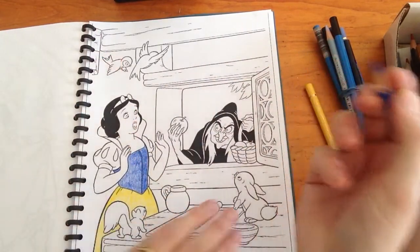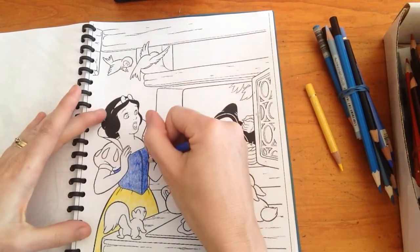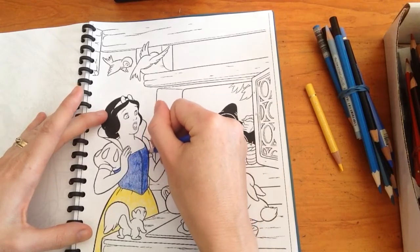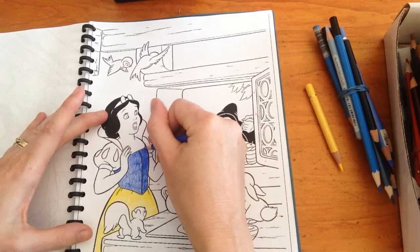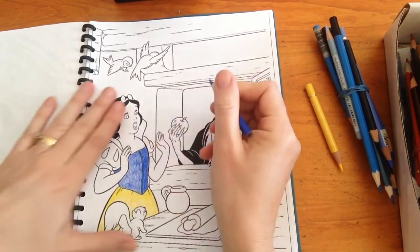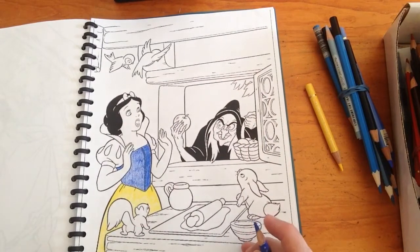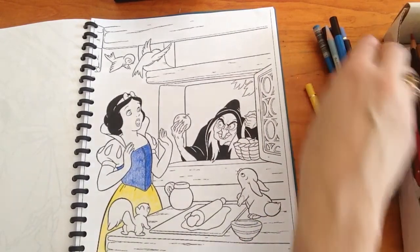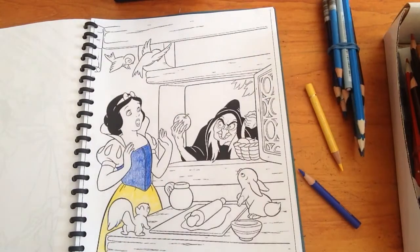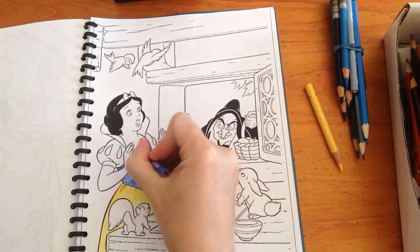I've just printed this on normal printer paper, so if you can tell by my pencil layers, the pencil's finding it quite hard to get into the paper because it doesn't have much tooth. It doesn't really fuss me on these sorts of images because I'm just doing these for a little bit of colouring fun. So I'm not too worried about it.